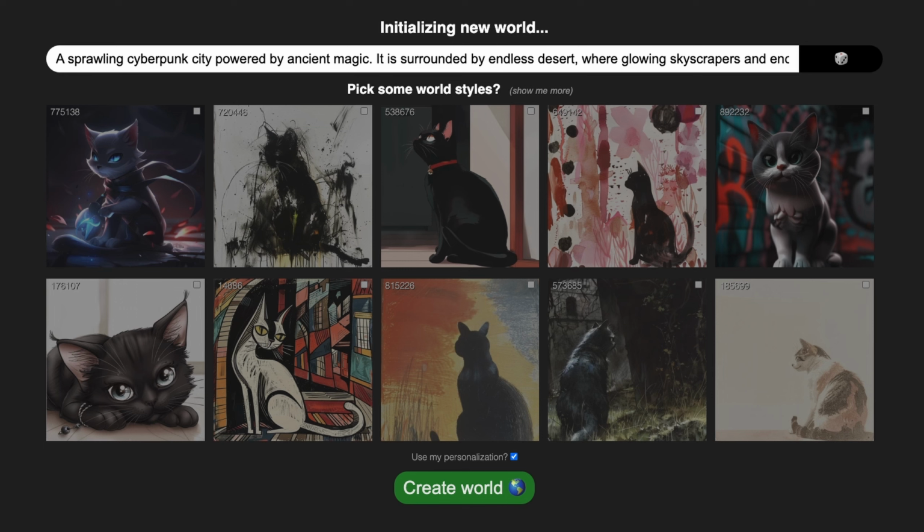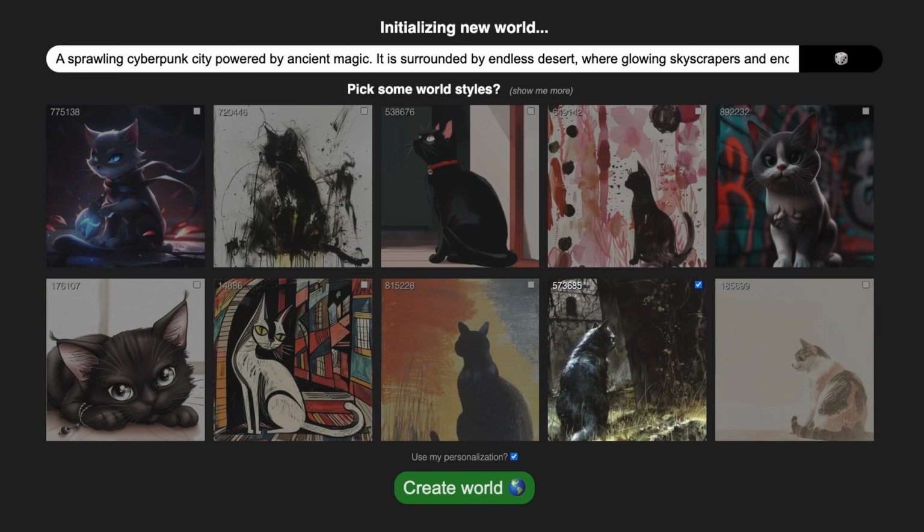So each of the images below of cats basically represents a different style that you might want to use for the images within your world that you're creating. The problem I have with it is that if you're setting up a world that you want to have a specific look with all of your images, most likely you aren't going to randomly get a style reference number or two that are going to work for your vision. But again, as an example, let's pick this one by clicking the box in the top right.